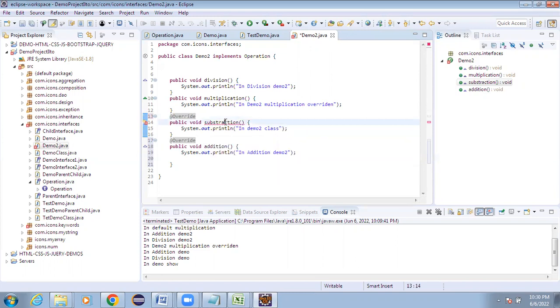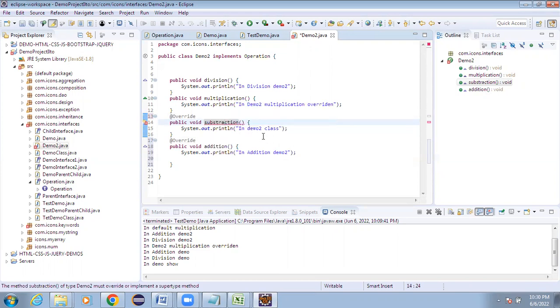Because actually the subtraction we have declared as static, and if it is declared as static, you can't override it. Okay, so that is the difference between a static and a default method. A default method we can override.